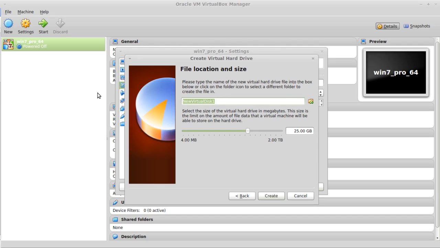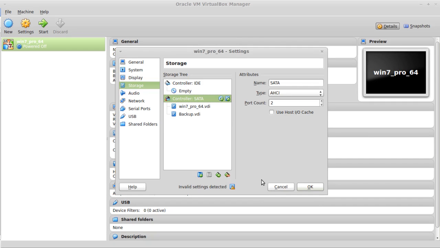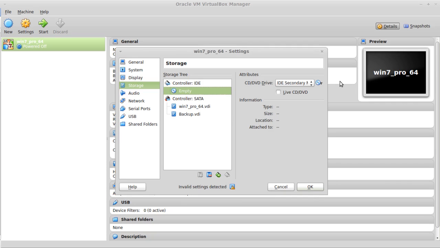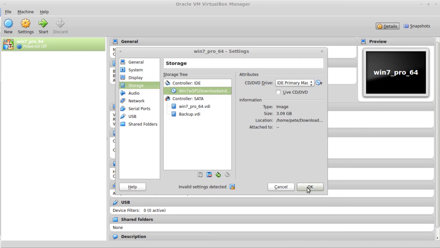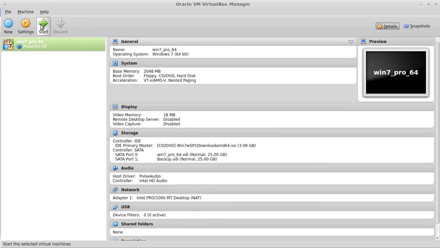But this drive I'd like to call backup. Click Create. And then the last thing we need to do is associate the ISO image with the CD. And I want to choose my Windows 7 ISO. And now we can start up the virtual machine.